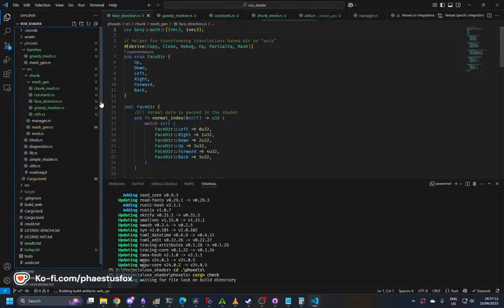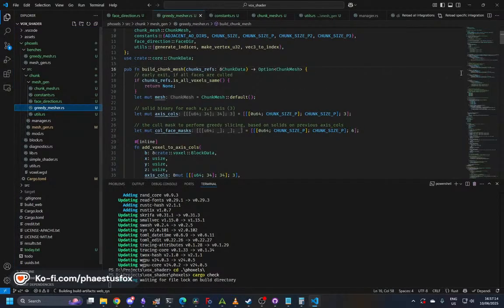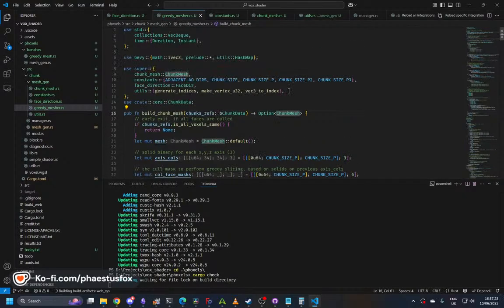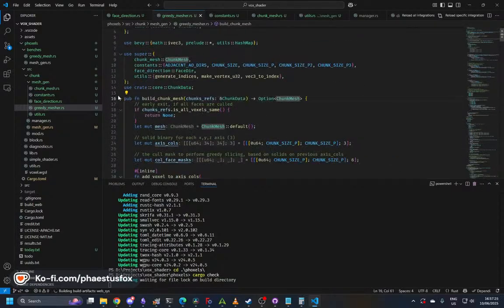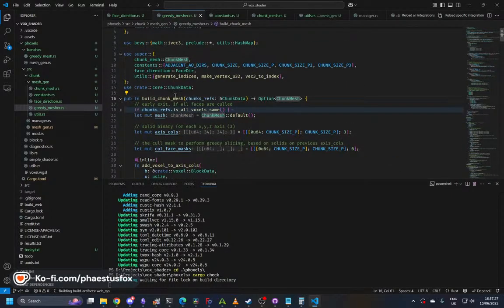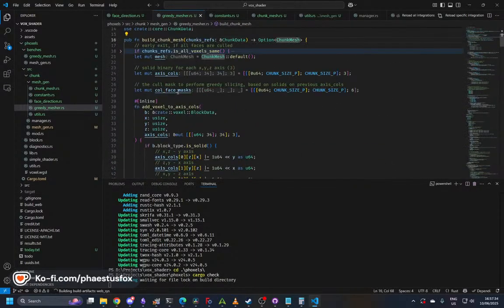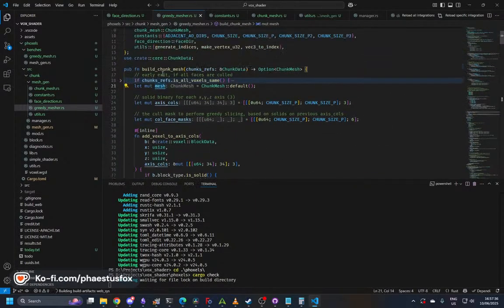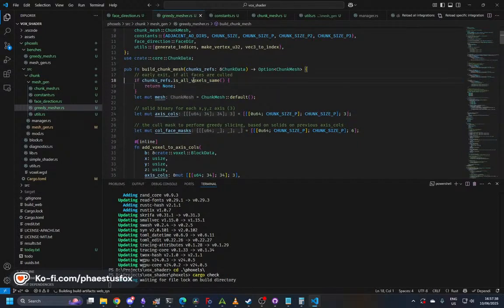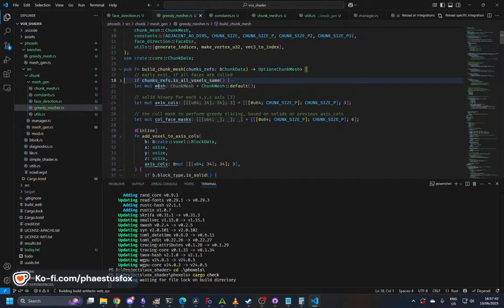So the GreedyMesh returns a mesh. Who would have guessed? A chunk mesh, which I actually don't know what we do with, but it contains indices and vertices, which I assume are tightly packed, like what I'm doing in my shader, packing the direction and the block type and everything into the same thing. So when do we actually return? That's what's returned, all the voxels. Okay, so the mesh is default here. Then we get the mesh.